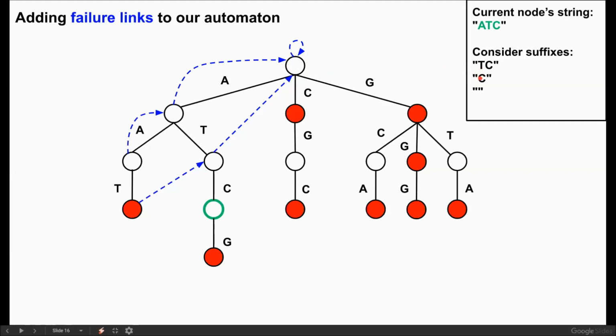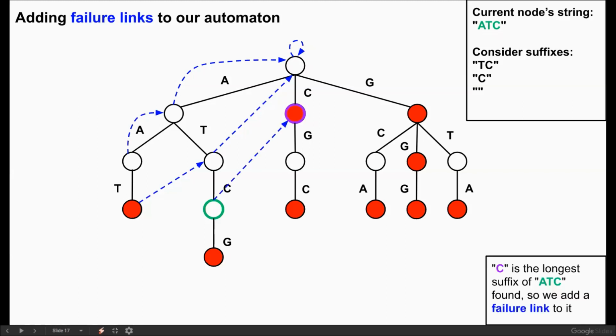So TC is a no-go. Next we check C. Okay, we start back at the root. Is C a child? Yes, it is. So we've found it right here. So we've found that the longest suffix of ATC that exists in our automaton is C, and so we draw a failure link from this node to C.